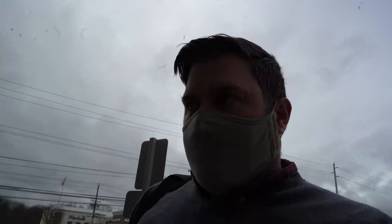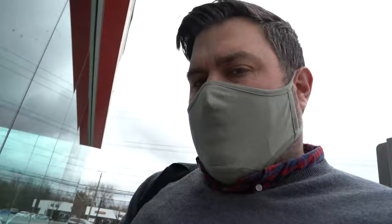Here I am at Tesla and they told me to do the QR code right here on this wall — that's the way you check in. So I checked in online and now they contact me and basically they unlock the car remotely and then I go there. There's some paperwork in the car to fill out. I don't have a trade-in and I've already paid everything off, so it should be pretty fast. I bring the paperwork to this little drop box, they come and pick it up, and then they text or call you when you can drive off the lot. Up until this point, totally contactless, which is pretty cool. It's also really cool to see so many Teslas here — I've never seen so many in one spot.